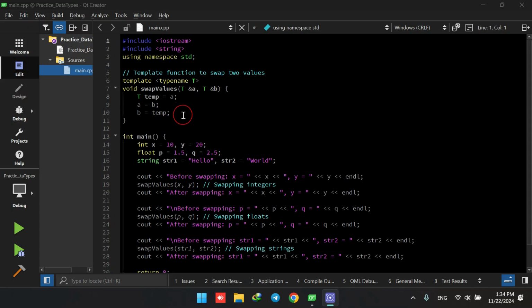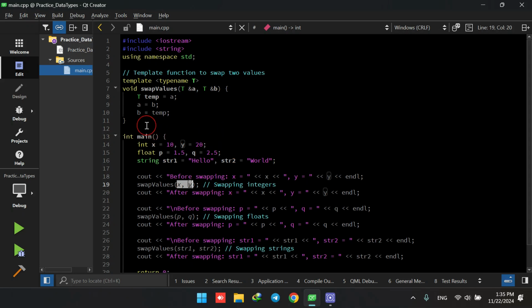Today we are going to do one coding exercise using template functions. So we would like to write a program that swaps two values, the first value and the second value of a function. So whatever we pass as an argument to a function, we would like this function to swap their place. So when we are, for example, passing two values like x and y, we would like to see in the output y and x. Okay, we would like to swap their values.